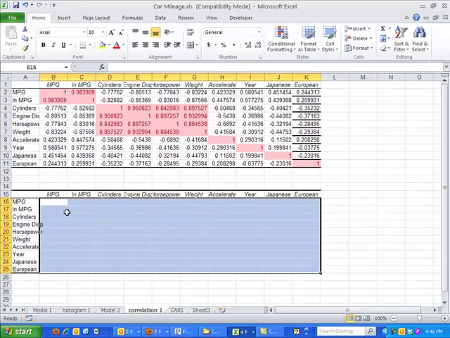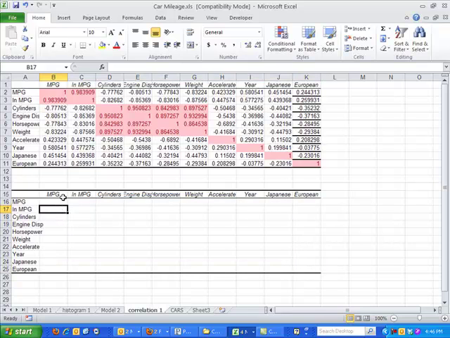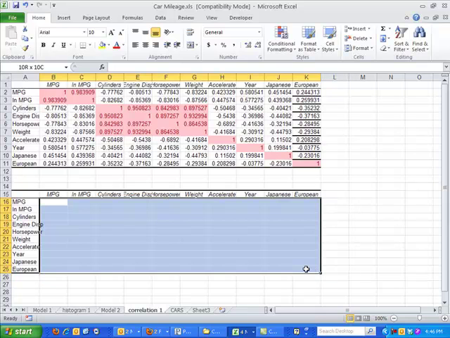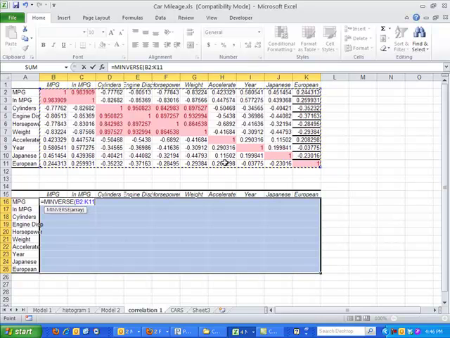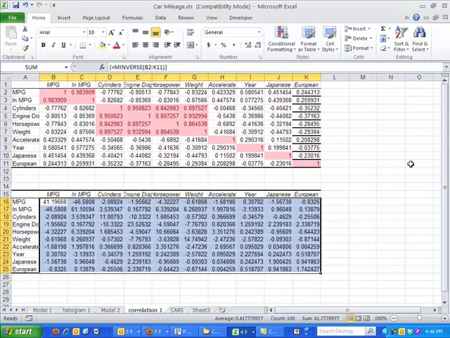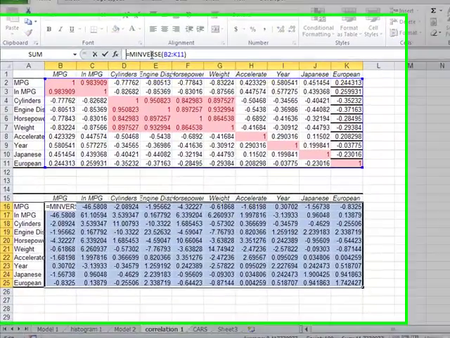So how we do that is we start with something new right here. It's going to look just the same as this matrix, so it has to be the same size. Highlight all of those, and type equals MINVERSE, the function. And then we highlight the entire correlation array up here. Hold the Control and Shift buttons down at the same time, and then hit Enter. Control, Shift, Enter. And you should get these little brackets. See these little brackets up here?